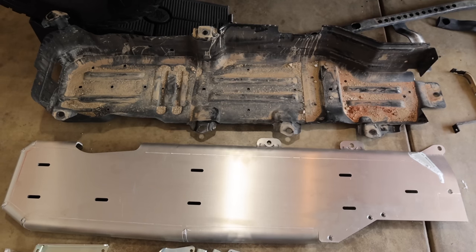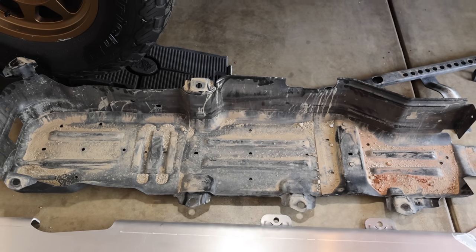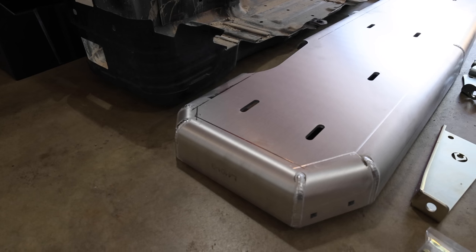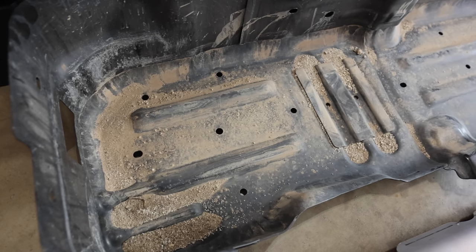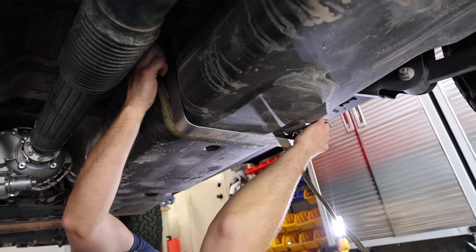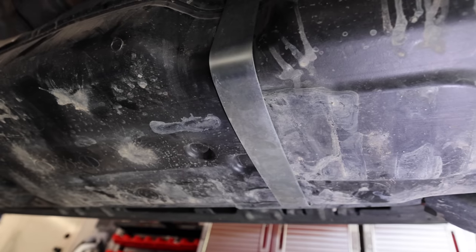Here's what the old skid plate next to our brand new one looks like. You can see I've accumulated a little bit of dirt up inside this thing over the last 20-plus states we've had the 392 at so far. What's really nice is this new Artec aluminum skid plate is going to weigh a whole lot less than this old steel one. Now that the fuel tank skid is removed, Chris installed the supplied Artec tank strap, which will be very nice in the future if I need to remove the skid plate.